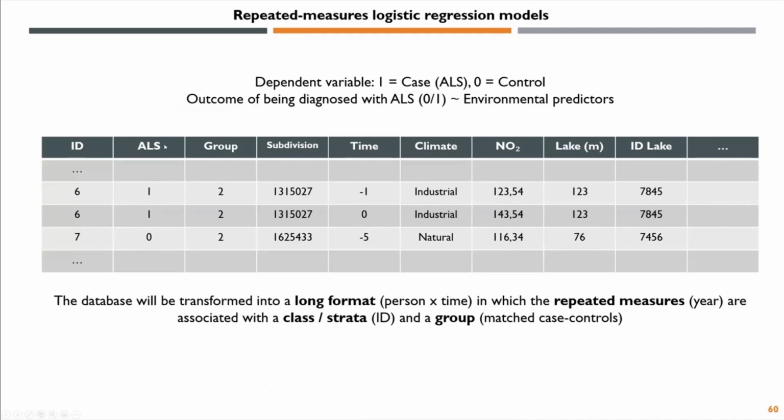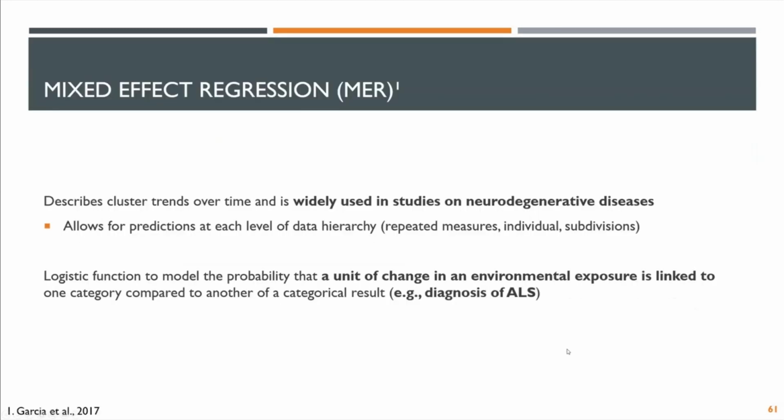And we can match them by grouping. So group 2 would mean that this ALS case and this control, we're comparing them directly one to the other, whereas another group would be another group of 1 case and 4 controls. And using a time variable, so maybe this is 1 year before diagnosis, where this is at time of diagnosis, we can see how these environmental levels of pollution change over time. So using mixed effect regression, this is how we're going to be able to model so many levels of data, repeated measures between individuals and groups, all the different subdivisions.